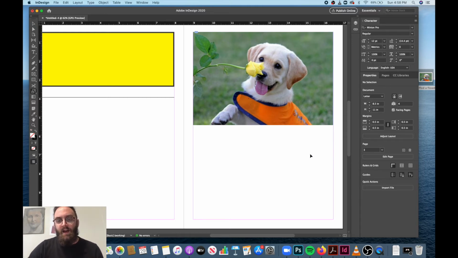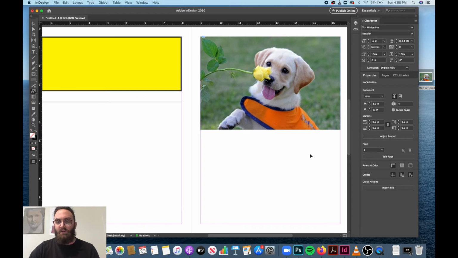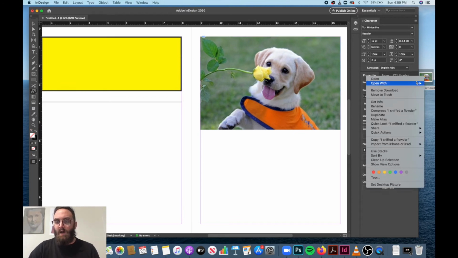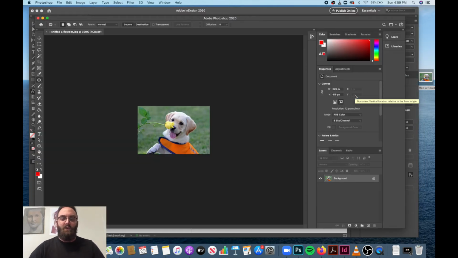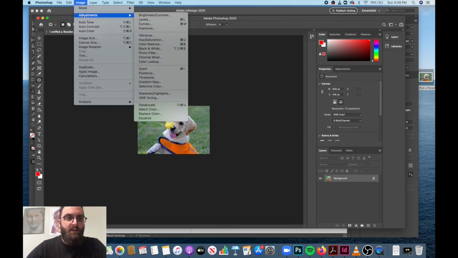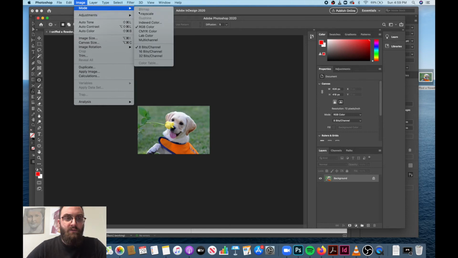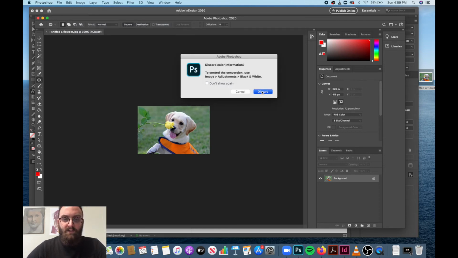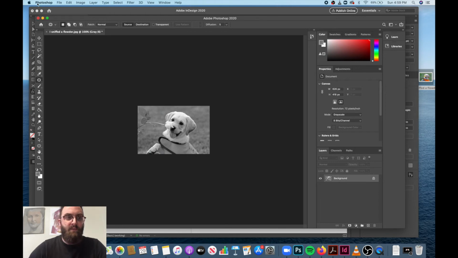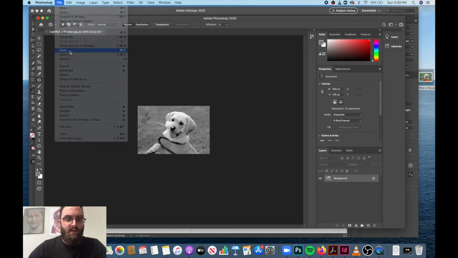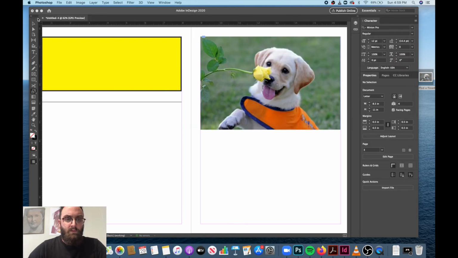So now let's say I edit the image. Okay, we have a color image now. Let's just say I open this with Photoshop, and I'm not going to go in depth onto Photoshop here, but say I were to make the image grayscale. I'm going to discard the color information. So I'm making a change to the image. Save. It's checking for errors down here. Oh, there is an error. It knows the image was changed.